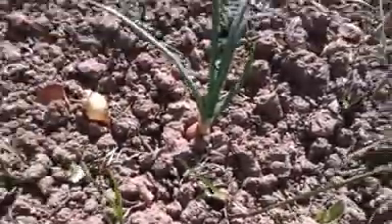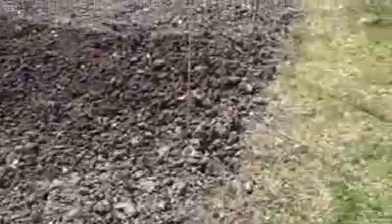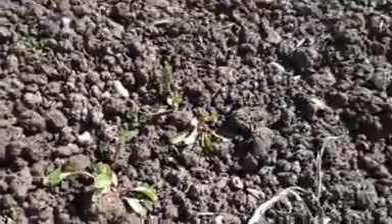The onions are coming on, although they do need some weeding. A couple of weeks ago we sowed some beetroot seeds — probably one or two coming up here and there, very small ones. And last week we put in a row of onion seeds, which are quite nice to pick as they grow, and eventually maybe store some of them.